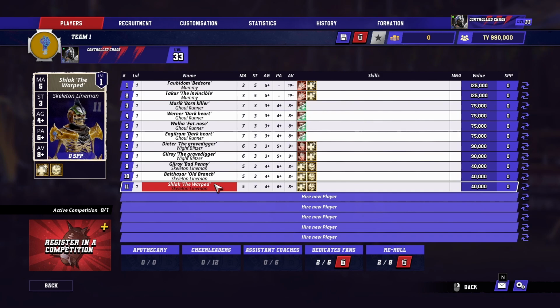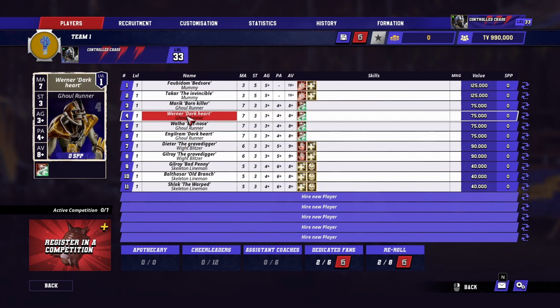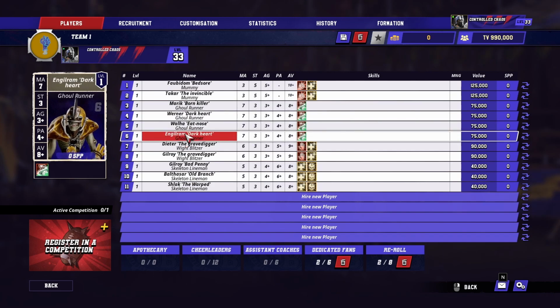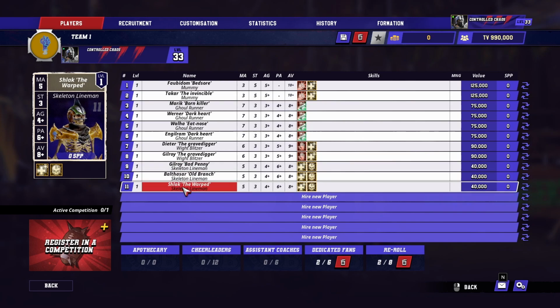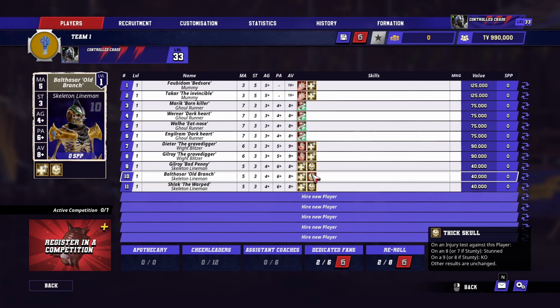This setup is good when you have a lot of those agility players like the elves, the dark elves, and the Skavens. This setup is good to help and sort of stop them. The reason being is because your 4 ghoul runners, I keep on saying gutter runners, my bad, and your skeleton linemen have a little bit more movement than the zombies, plus the thick skull, which means it's even harder to take them out. And this works out well.